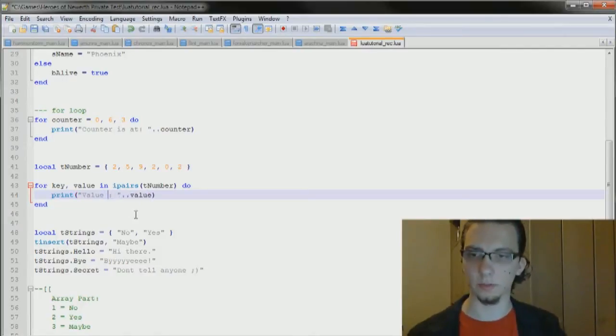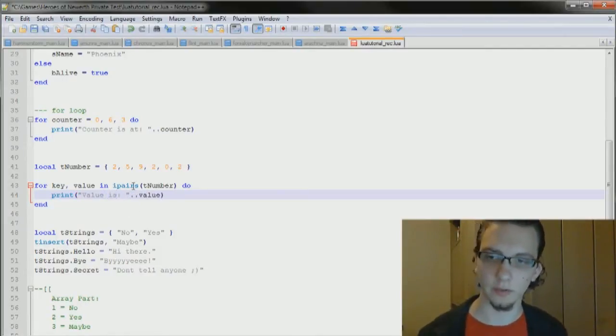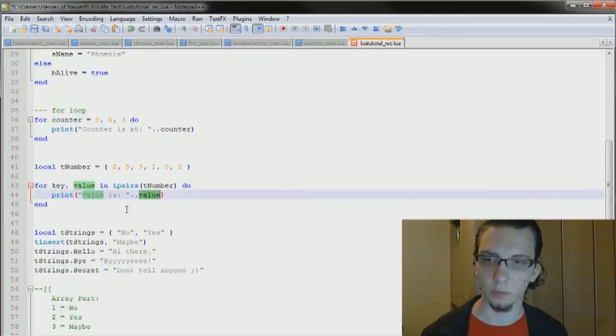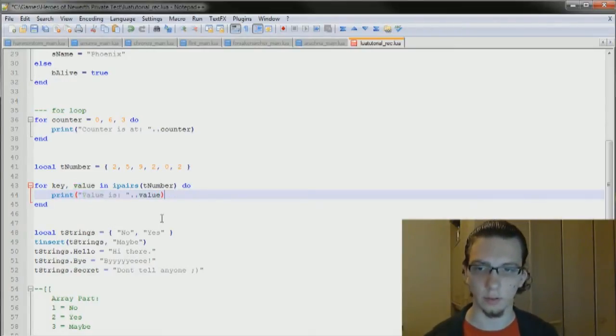Let's do it on the script. Value is value, which is in this case 2. It will run again, assign 2 to the key, and the value will then be 5. It will print value is 5. Then it will print value is 9. Then it will print value is 2, and so on.